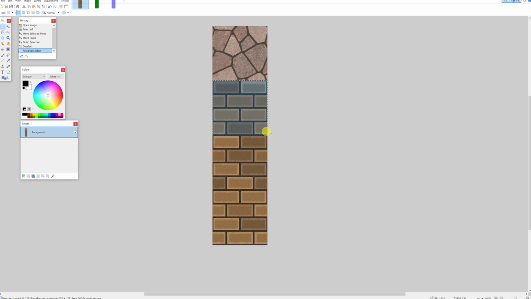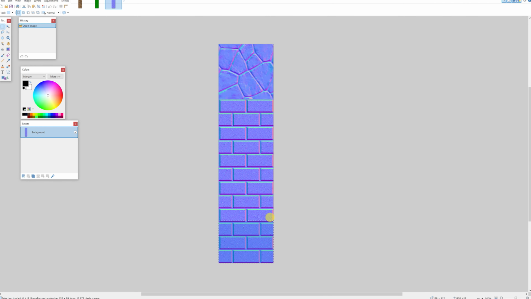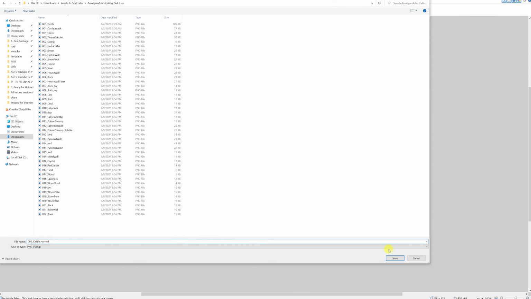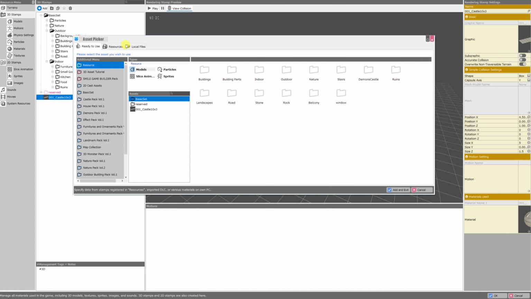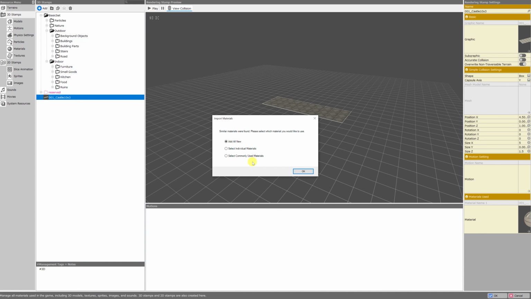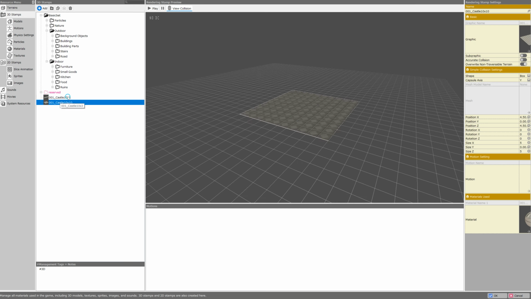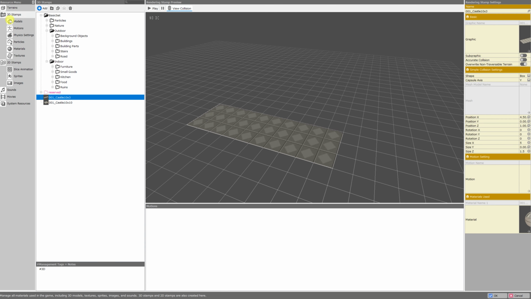So there's 128 pixels, and we're just gonna paste that at the very top of this image. Save the mask, and also do the same thing for the normal, and save that as well. Save that as 001 castle normal. I don't think it works quite that way, where it's going to go ahead and use the mask and the normal that I have assigned, but doesn't matter. Back to 3D stamps, add castle 3x3 and castle 10x10, add and exit, yes, replace, crash, okay, good. Add all new, please. They actually did not change. That's not good. There we go.